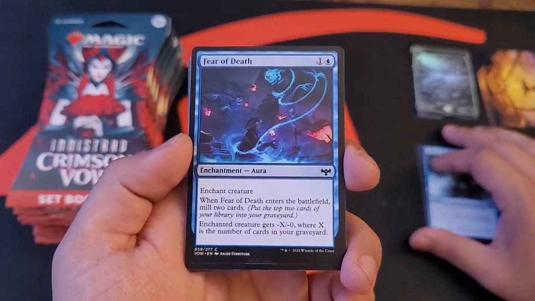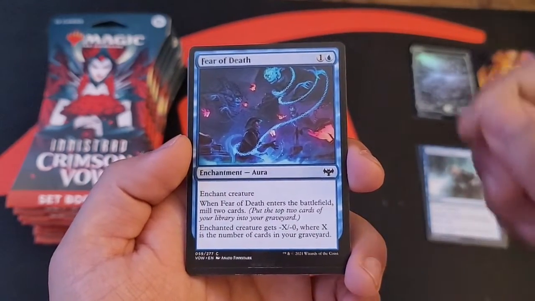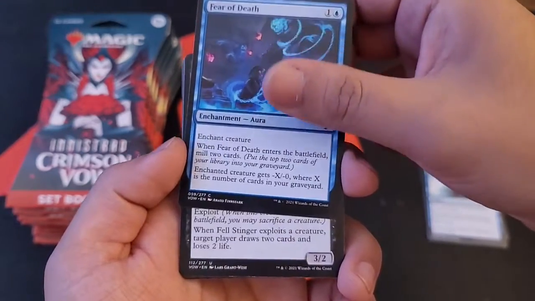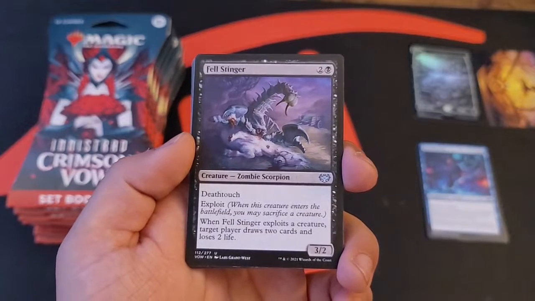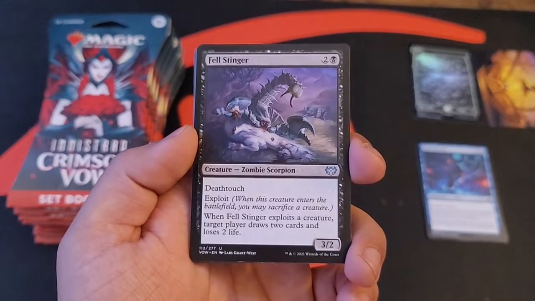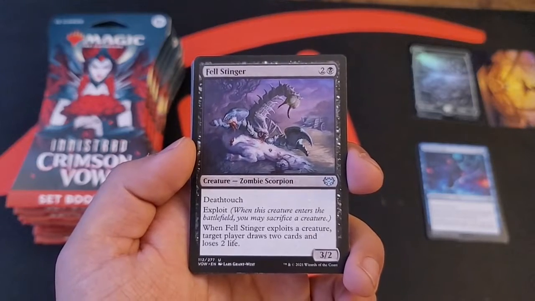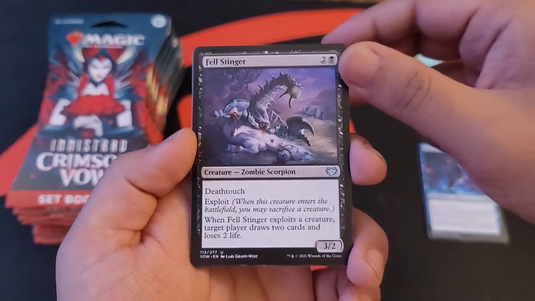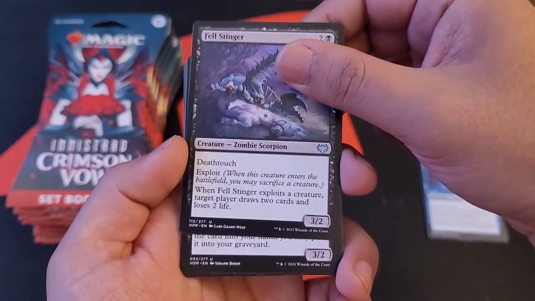And then Fear of Death gets an X, where X is the number of cards in the graveyards. And when it enters the battlefield, you mill 2 cards. Then our uncommon is our Fell Stinger. This is pretty cool. It's a 3/2 Deathtouch for 3, and it has Exploit. And when the Fell Stinger exploits a creature, target player draws 2 cards and then loses 2 life.